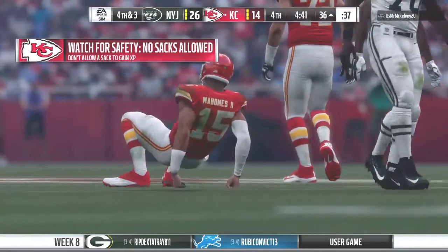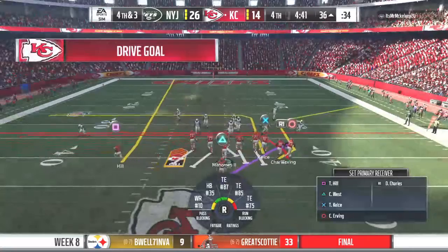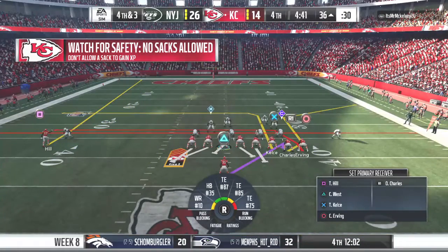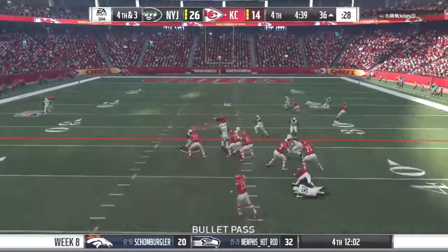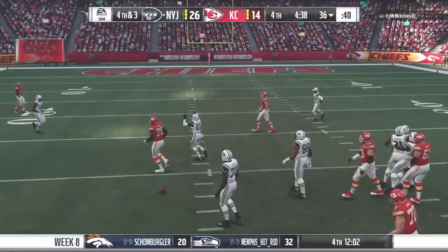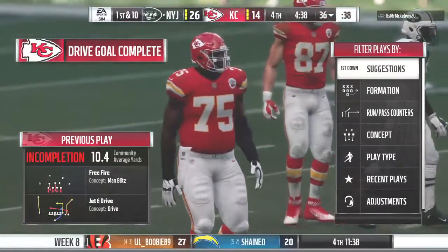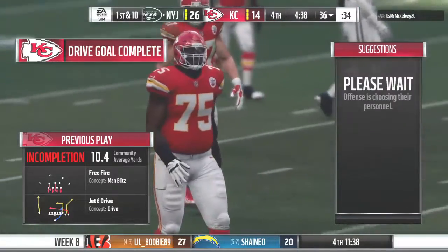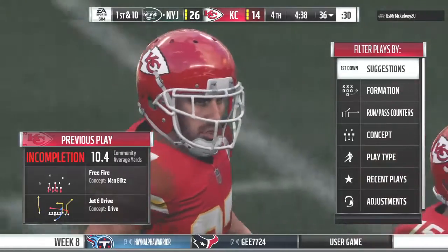I'm not sure we could spot any tendency here on this third down. They could have run it or passed it. Either one was available. They chose to try and get it through the air, but they weren't successful. Now Mahomes, got to have this one. And no, it's incomplete. Boy, it looked like he had it and dropped it. And the Jets are going to get the football back. So they really needed points here in a 2-score game. Could not come away with anything there on fourth.